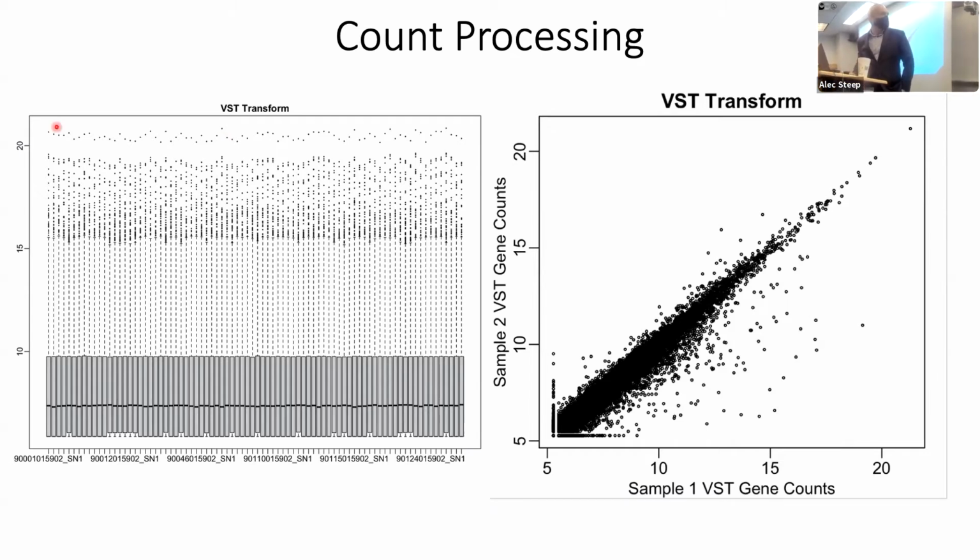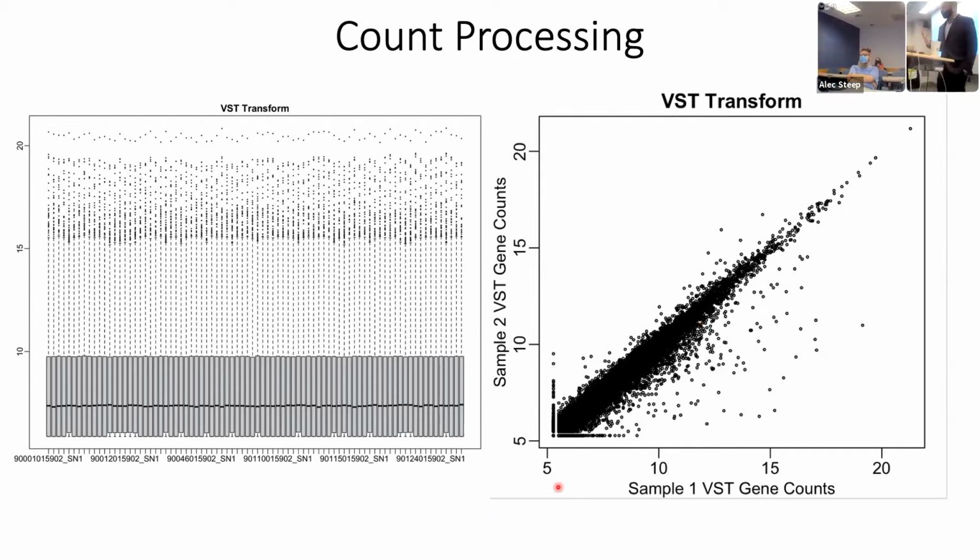What we have here is a box plot of 78 samples. And we can see that at least their medians are really quite comparable. These are normalized counts on our y-axis. And if we just take two samples, let's say we take sample 1, we take sample 2, what we see is that they're really quite comparable. By comparable, I mean if we had a line going through here, that line would be at 0 and 0 and have a slope of 1. So many of these might equal each other or are really quite heavily correlated.